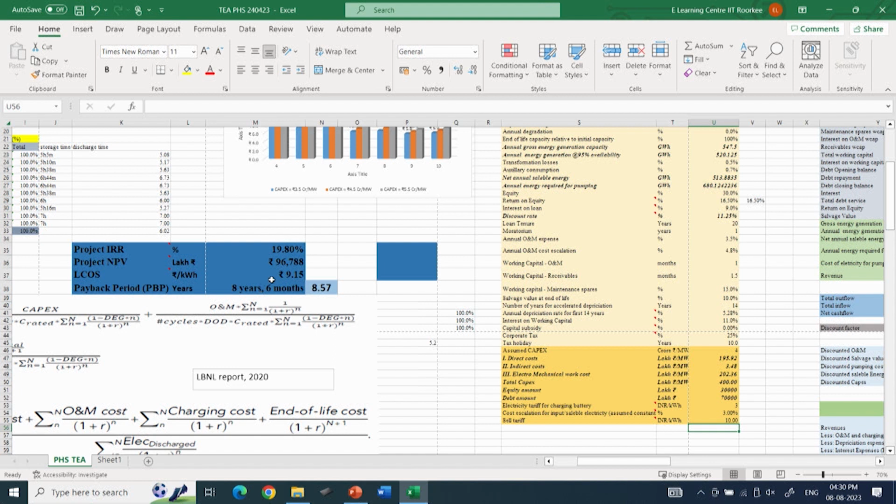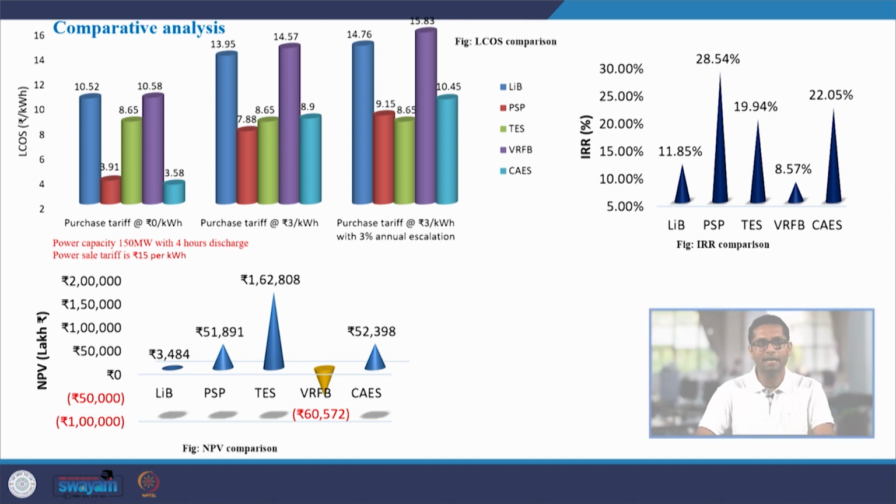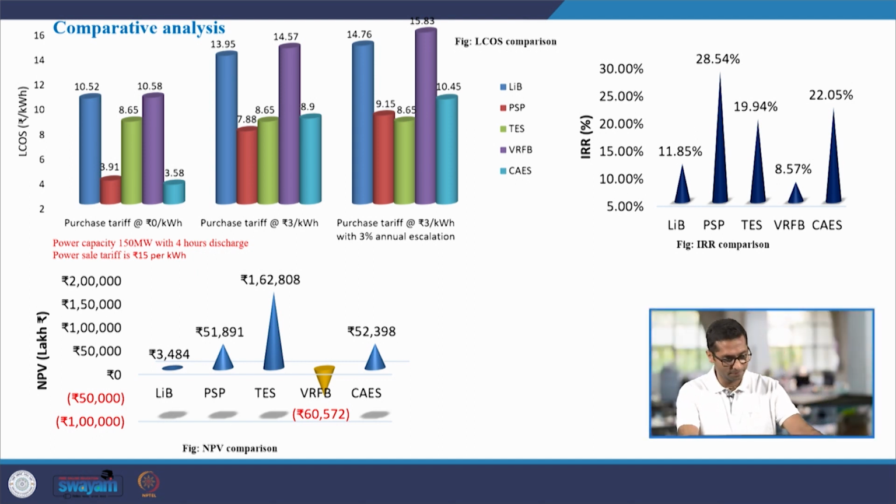So the LCOS basically gives you the levelized cost of production of electricity, whereas it doesn't include the taxation and the other financial parameters which come into being when you do IRR and NPV calculations. So this was just to give an understanding of how these different kinds of parameters will be used together to give us some meaningful results. So coming back to the slides, let us try to understand how these results look for the 5 different types of storage compared among themselves.